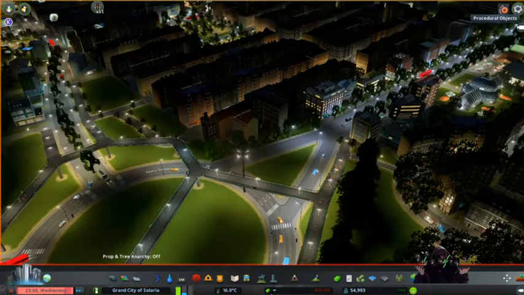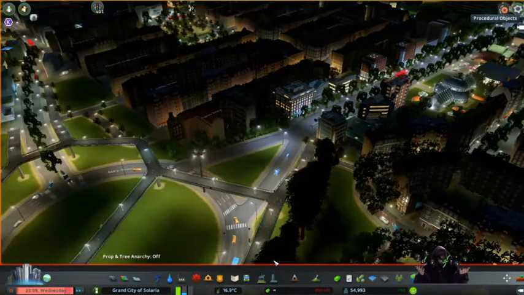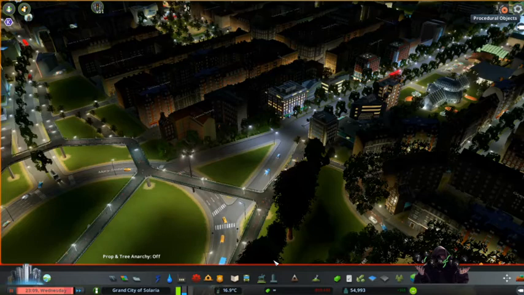Now, if I had the money enabled, that would have cost no more than about retrofitting a bit of highway, flipping over, creating a one-way road and doing your lights, and about no more than 25,000 Simoleonians. Whereas a six-lane highway to do the same thing, you're seeing about 150k quite quickly.